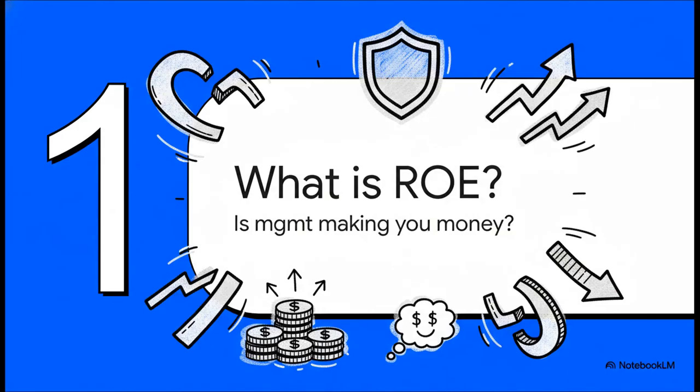So, let's start with the absolute basics. At its core, return on equity is all about answering that one fundamental question. It's a direct report card on how well a company's leadership is using the money that shareholders, people like you and me, have invested to actually generate profits. It's really the bottom line on capital efficiency.